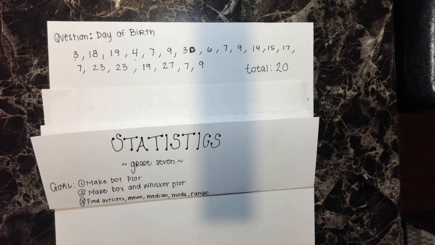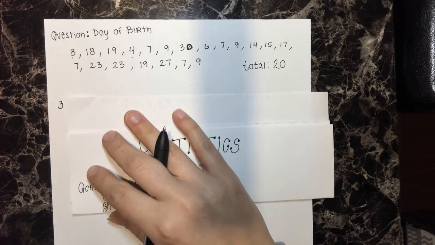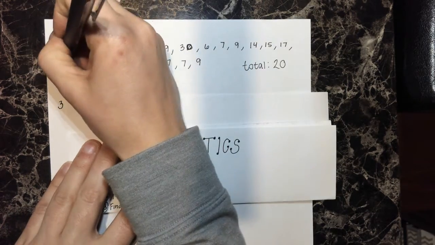If you don't, pause the video, make sure you get those copied down, just so we're not waiting with silence a lot. Then, to do any of this, you've got to put them in order from least to greatest. So, you're going to pause the video again, and you're going to start putting these in order from least to greatest. To do that, an easy way is to, once you do it, put a slash through it. So my first number, I would say 3 is my lowest number. I'd write 3 down, I would slash it.